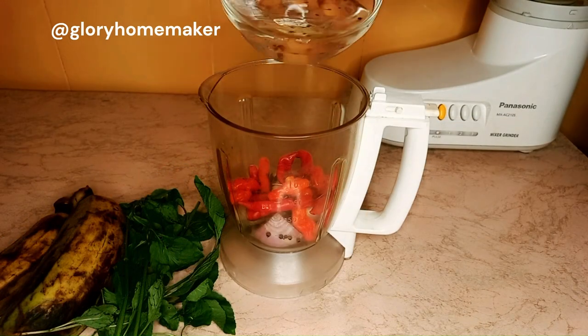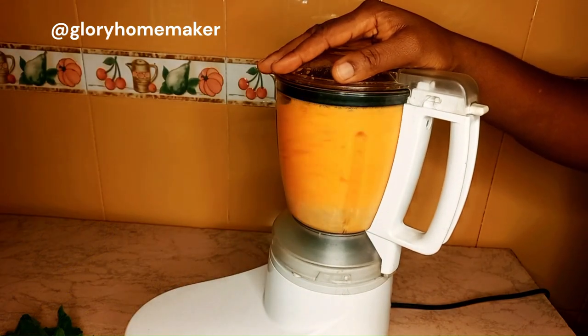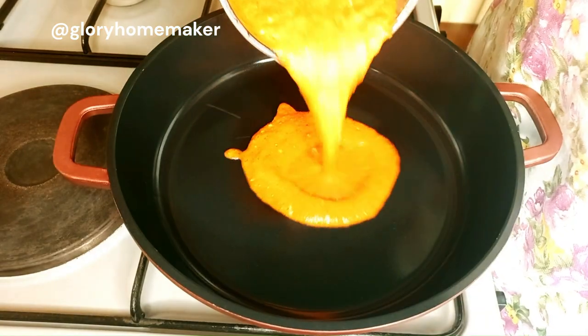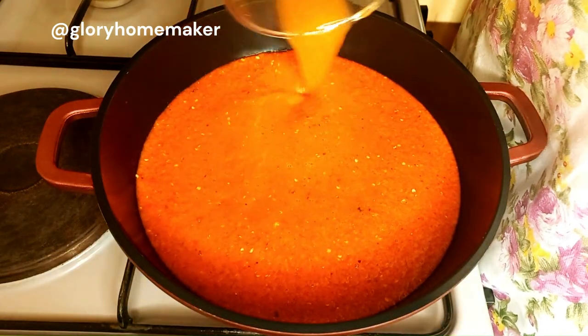This water might probably be the only water I'll be using for this recipe. We'll be blending this very smoothly. The ehuru and the uziza seeds are hard to blend, so be sure to blend yours till it's very smooth. I'll transfer this to my pan as much as possible. Try to use a wide pan. This will help the fish not to break.